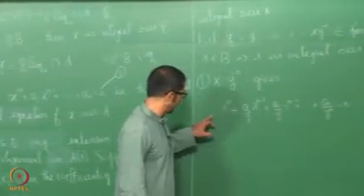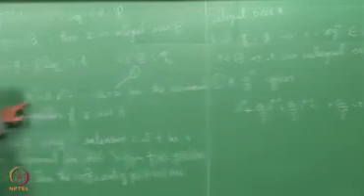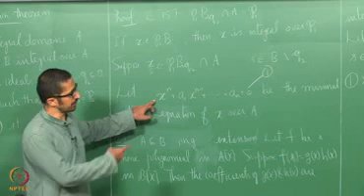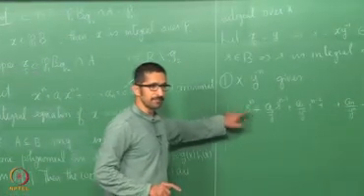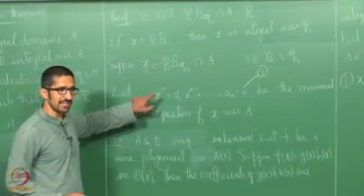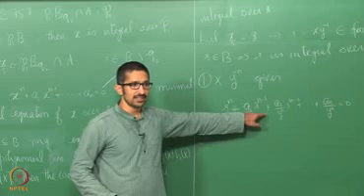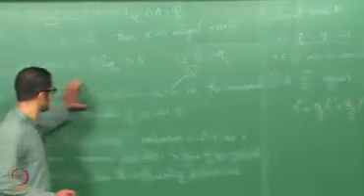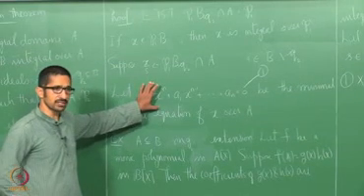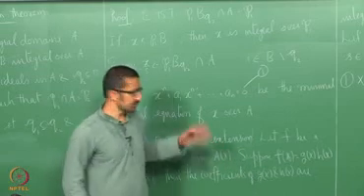Suppose I have an integral equation for s. From here I can get an integral equation for x by multiplying by y power n. Similarly, given an integral equation for x, I can get an integral equation for s. So we can assume that this is a minimal integral equation if and only if this is a minimal equation, because from any one of them you can get the other by multiplying by the correct power of y. So this is a minimal integral equation if and only if this is a minimal integral equation.